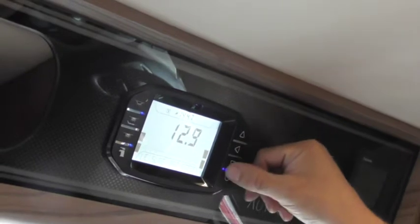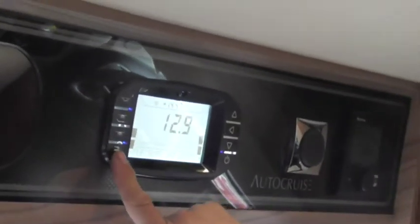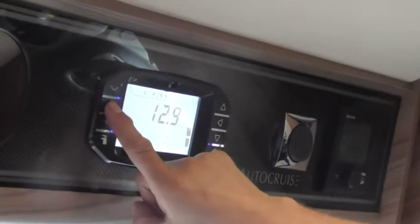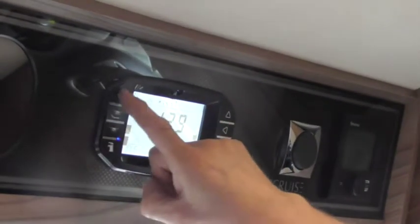This is just menu, so menu scroll buttons. That is your water pump. That's your master switch for your main lights. Master switch for your dimmable lights, which is across the top of the lockers, and awning light.